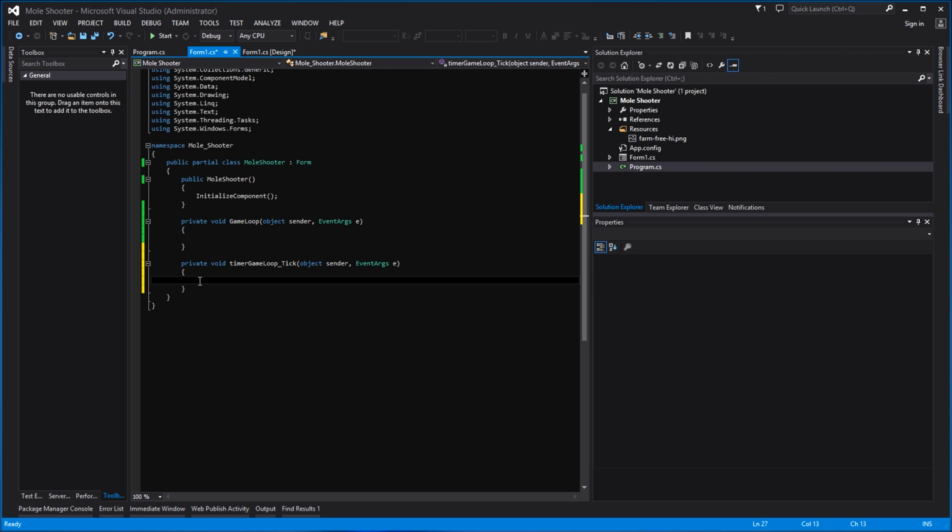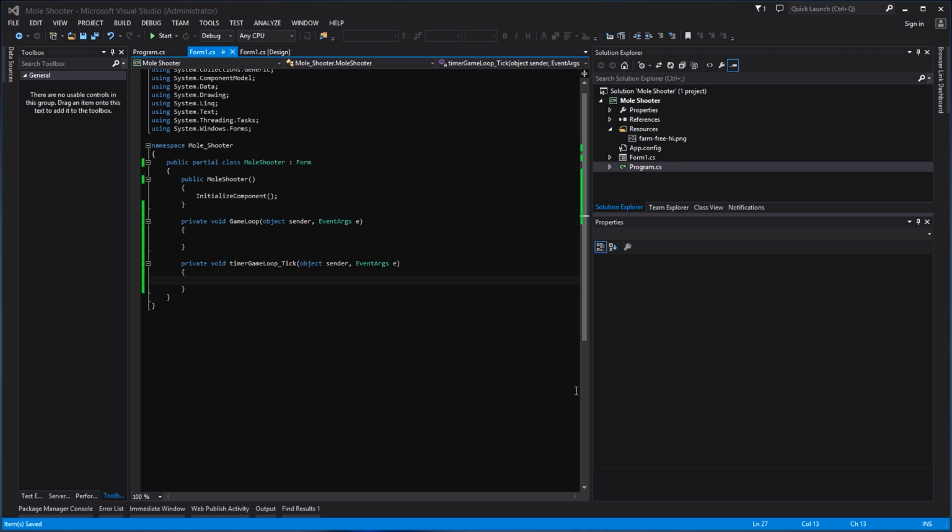We can count the frames that are drawn on the screen. So basically the beating heart of the game is all done inside the timer game loop. In here, once we've updated all our parameters for the XY coordinates of the mole and the score, etc., we will fire a refresh for the form, which will then fire off the onPaint event, which will in turn redraw the screen with all our characters at their new locations.